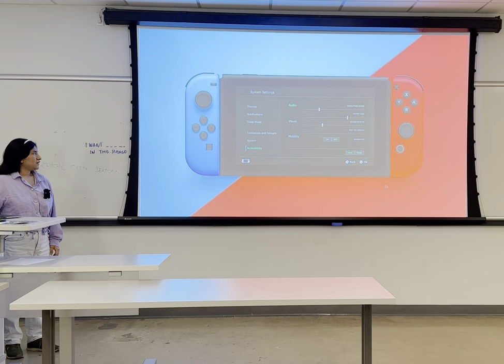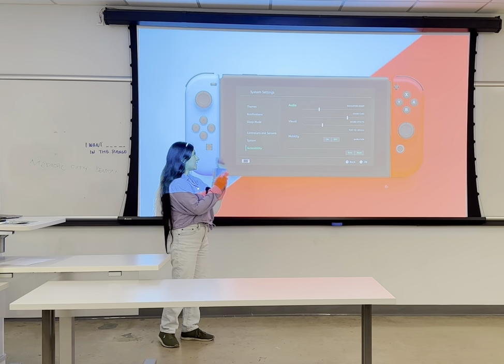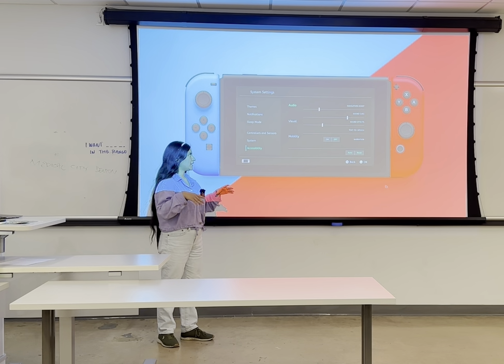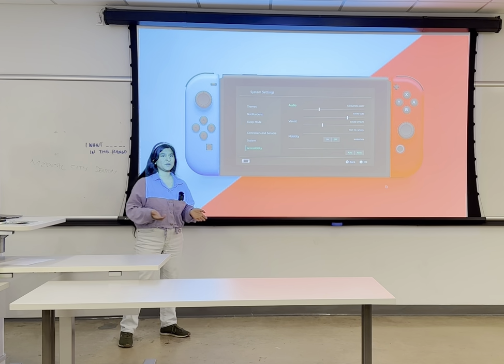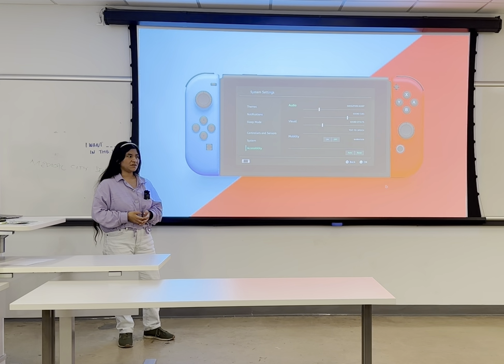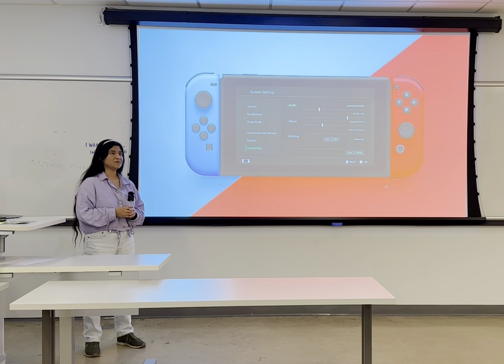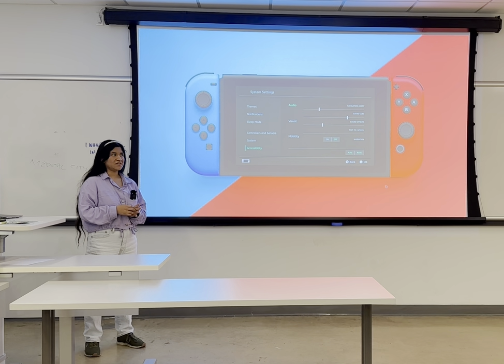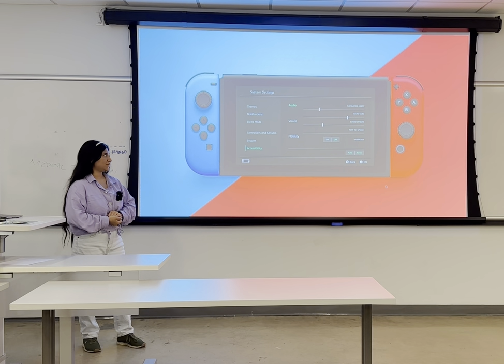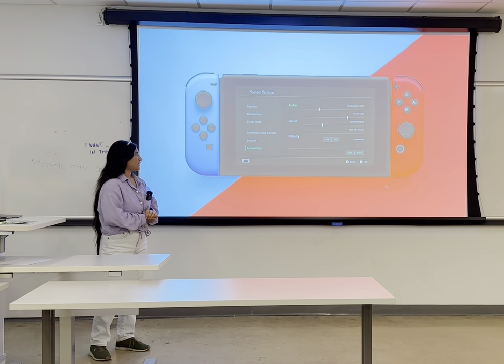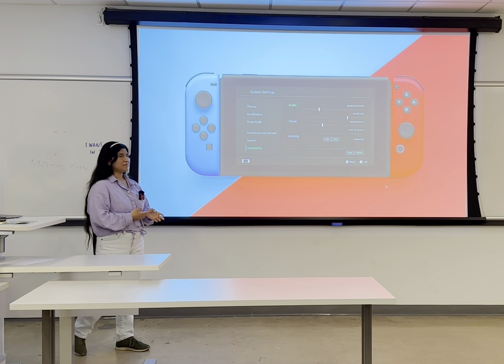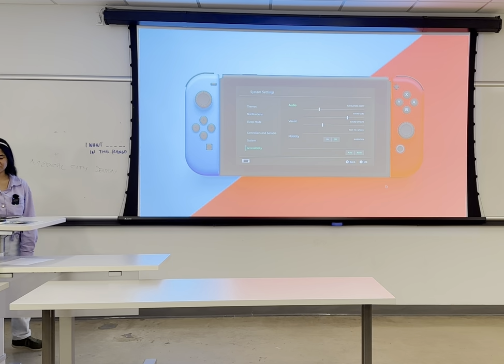Moving on to audio, the options for audio are navigation assist, so different ways to see the navigation menu. We have sound cues. Sound is very important when it comes to games. I did look into 2 different games. So I looked at Legend of Zelda: Breath of the Wild and also Animal Crossing, and the different ways that players interacted with them. For Animal Crossing, it was seen that their sound cues were most helpful. So amplifying those, I thought would be a very important category to have. And then finally, you have increasing sound effects and also text-to-speech and narration, which you can turn on and off, depending on the player.